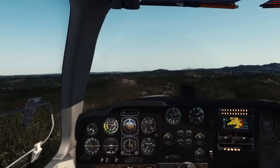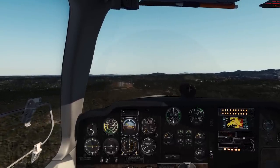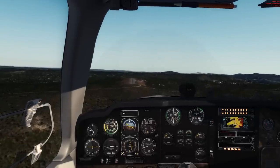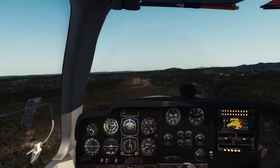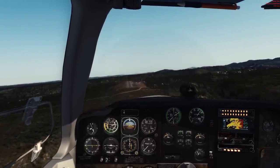I'm actually pulling back on the yoke, so I'm going to trim that out. There we go. So now I'm not applying any back pressure to the yoke, and I can adjust my rate of descent with power here. Maybe 200 feet above minimums. Doesn't look much, does it?